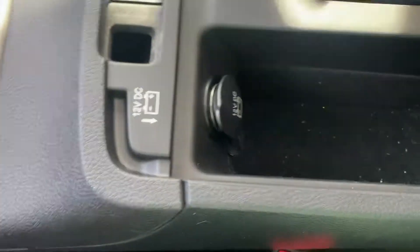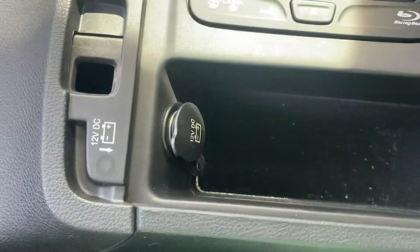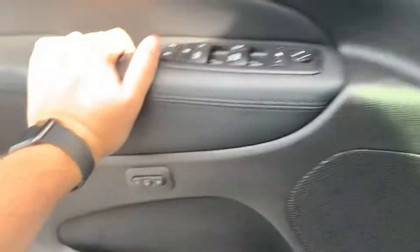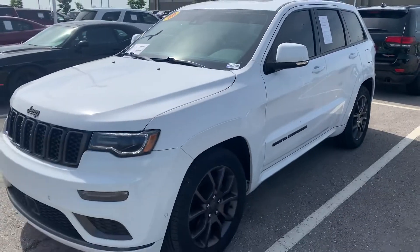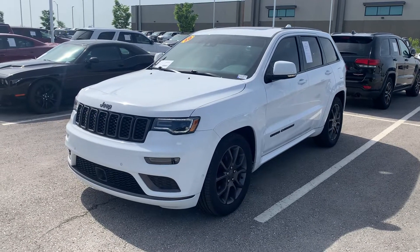Maybe they left a Blu-ray — nope, no Blu-ray. But that does kind of cut down on your internal storage there, but that's no big deal. But guys, $21,911 on the dash. She's not going to be here for long. My name's Colin, I'm up here at Victory Crossfire Dodge Jeep in Kansas City. If you'd like to know the price on this one, or you just want to come by and check her out, my cell phone number is 660-492-5030.